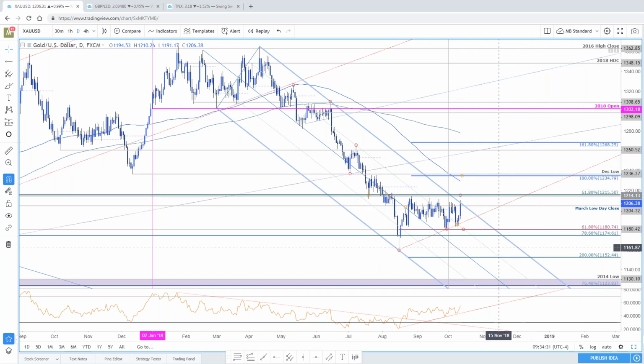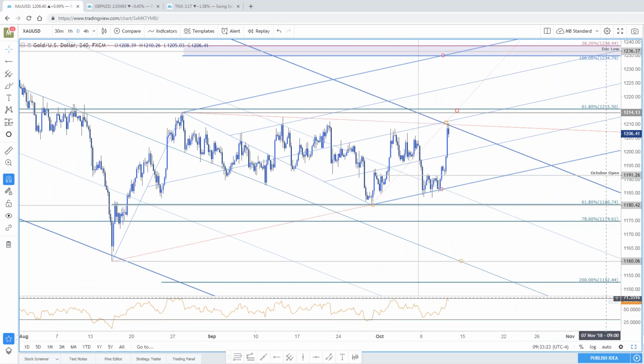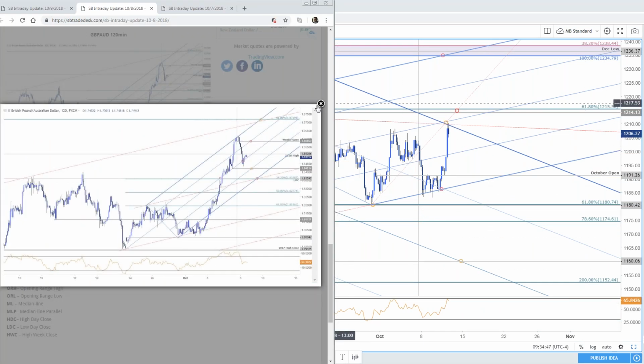I do think you get it. Might not be on this stretch. So we still haven't necessarily broken above the monthly opening range on a closed basis, but certainly a 1215 break would be the onset of a larger rally in gold. Here's what the near-term charts look like, unchanged from the levels that we had highlighted earlier in the week.